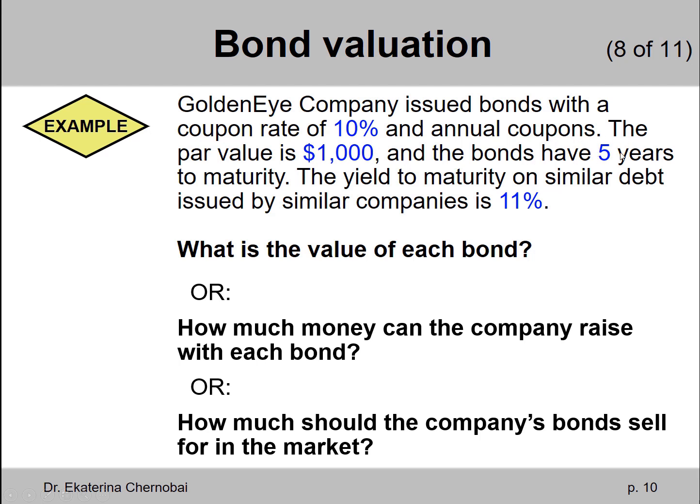$1,000. And another important thing that I haven't mentioned yet is what's important for bond valuation is how many years are left until maturity. For example, maybe these bonds were sold originally 7 years ago, right? Which means 7 years until now plus another 5 years from now until maturity makes it originally 12-year bonds. But we don't use 12 years for our bond value calculations, but we only use how many years remain until maturity. That's important. So always make sure you're using the number of years between today and the maturity date, the remaining time until maturity.